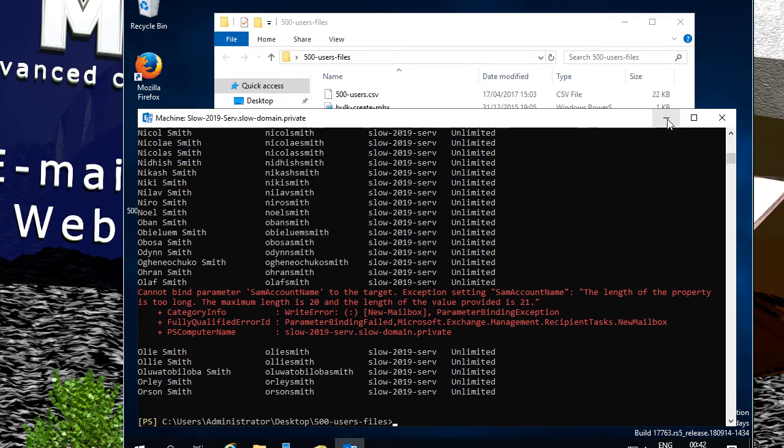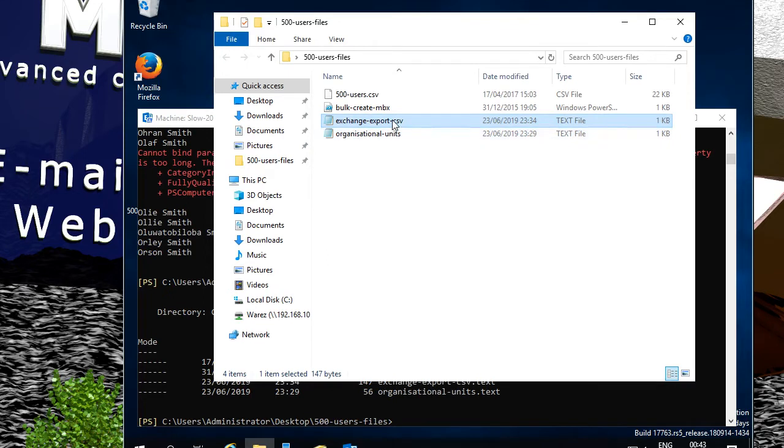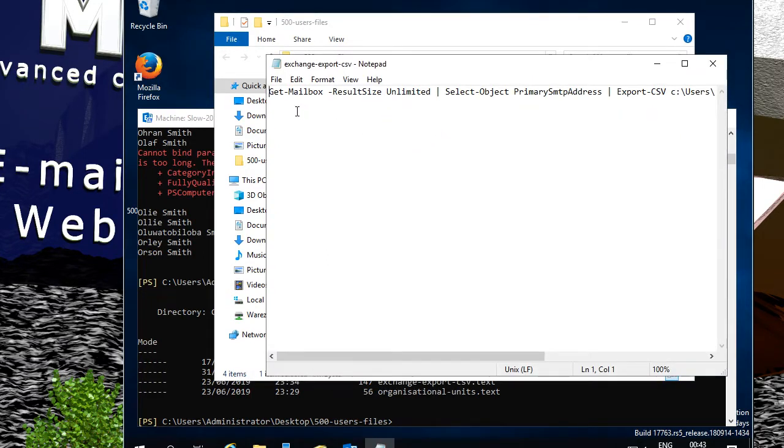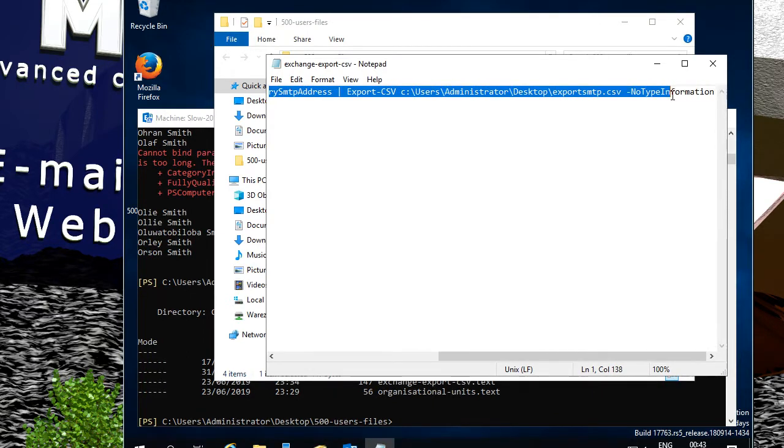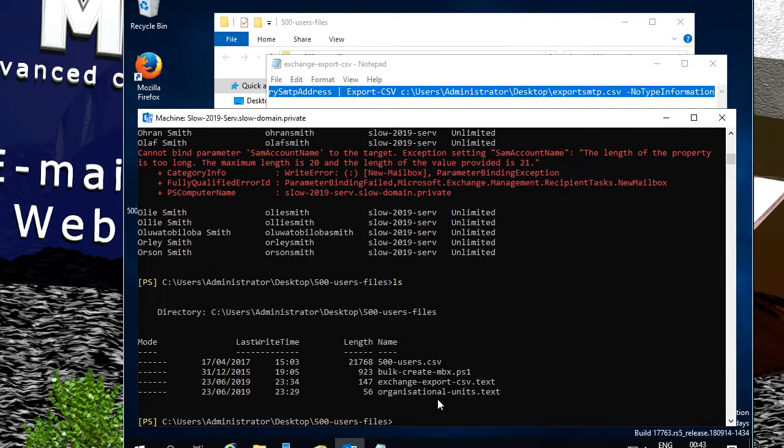Right, so anyway, that's the file importing, and the last file I've got is just for testing purposes, really. It's just a command to export the users as a CSV. The reason for this is that I could just use it straight from the CSV, but I prefer to export it, because some of the users, if their name is too long, won't actually end up in the directory. So of course you only want the ones that actually made it.